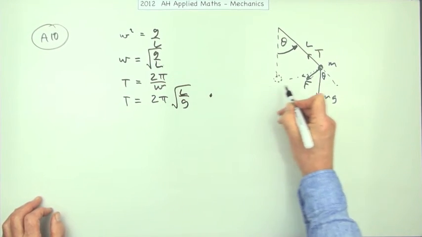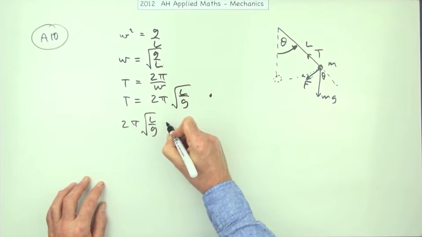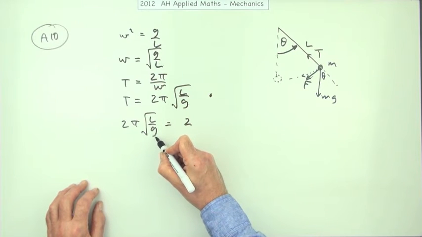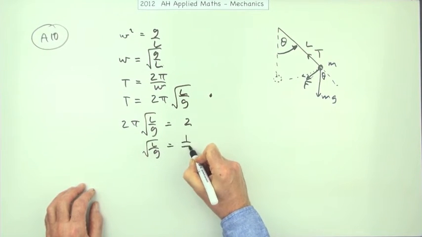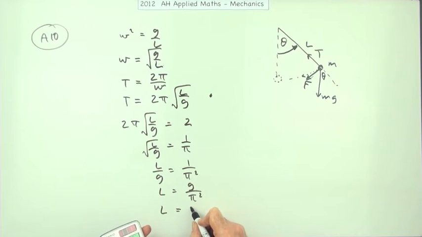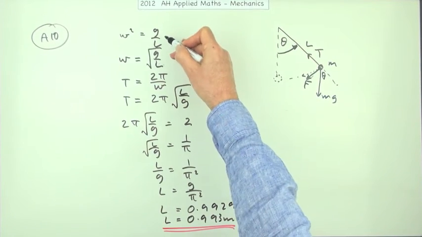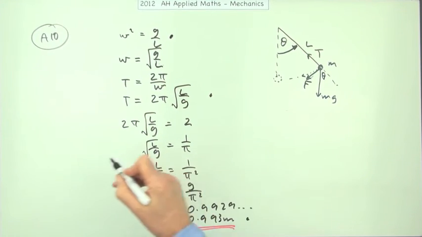What would the length be so that the period of oscillation of this is 2 seconds? So I'll put a 2 into it. I want 2 pi root l upon g has to equal 2. So root l over root g would equal 1 upon pi. So root l upon g will equal 1 upon pi. l upon g will equal 1 upon pi squared. So l will be g upon pi squared, which is, using 9.8, 0.9929 and so on. So l is 0.99 metres. So there's 3 marks for that. The first was that one which was over the page there. One for getting the expression for the period of the oscillation, and one for getting the length required for a period of 2.